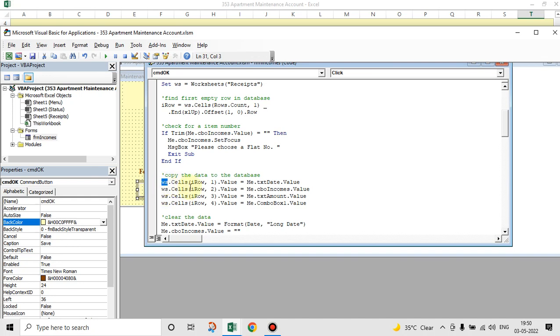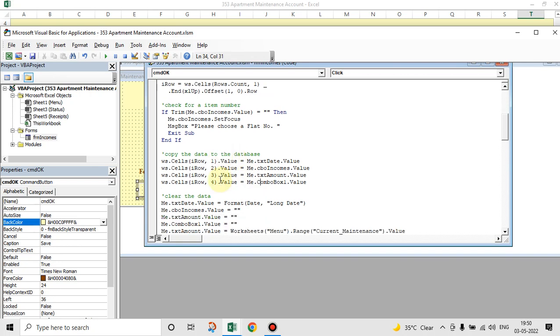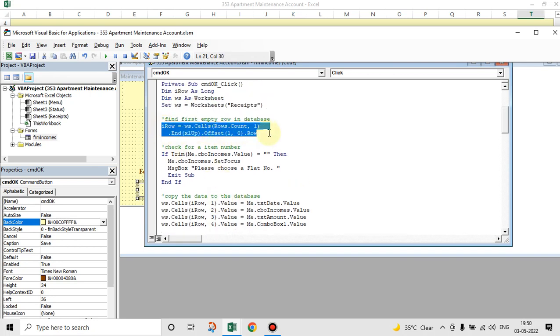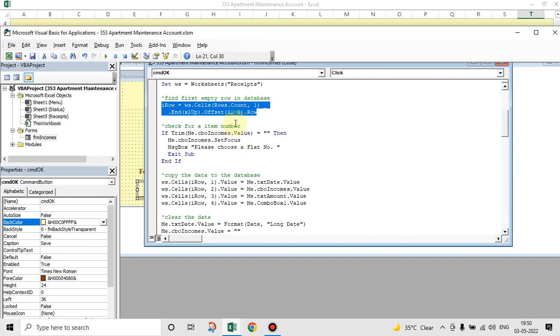In that worksheet, cells IRO, 1, 2, 3, 4 are columns. First column value is date. Second column value should be flat number. Third column value should be maintenance amount. Fourth column value should be for the month of so and so, May, June, July. So this will work, and the next information which you record comes below this row. That is taken care of by this command.